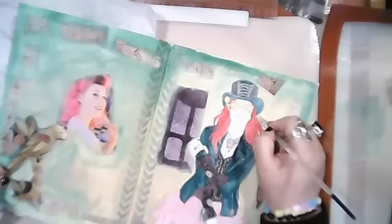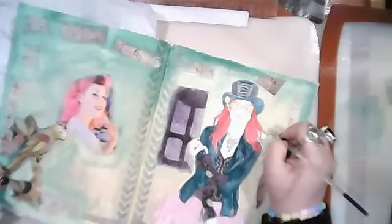But One Book Christmas is going to be more along the lines of what I normally do in my Christmas Chronicles class, but I'm not running my Christmas Chronicles class this year. I'm too far behind with too many things to be messing about with that this year, but I can show you how I'm doing my Christmas, how I'm organising my planning, how I'm organising my journaling, and I'm trying to get all my journaling and planning and everything else all in one book. So it's similar to One Book July, but not exactly the same.